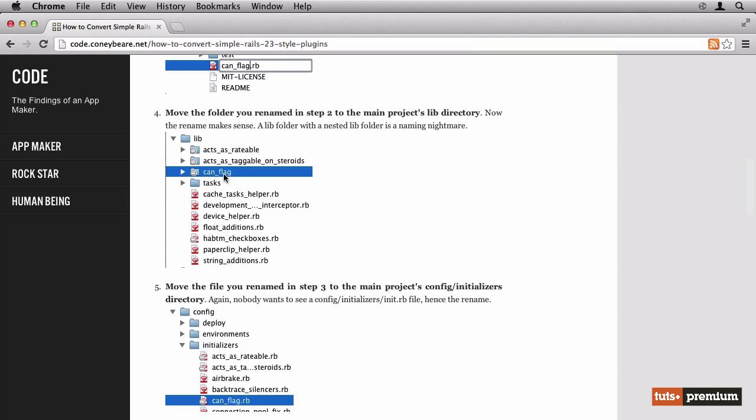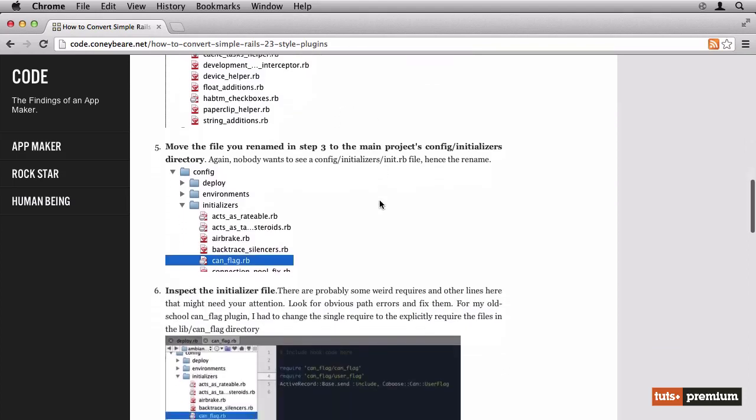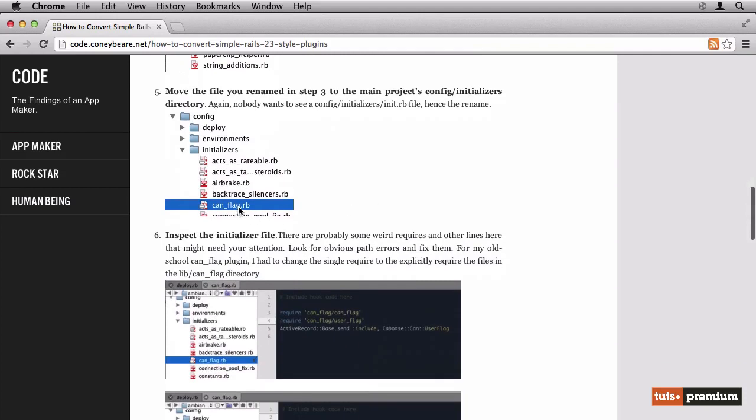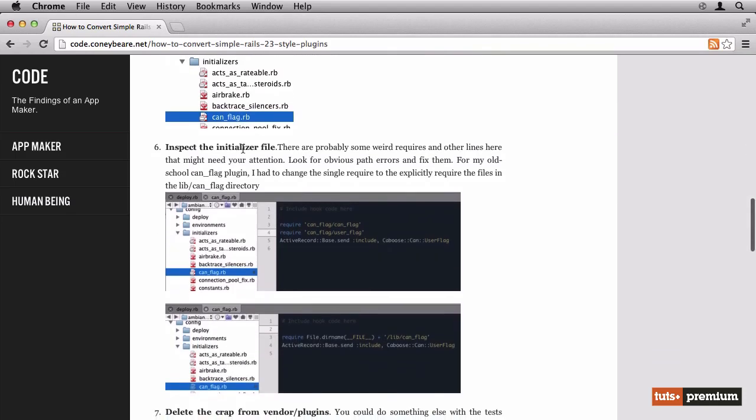itself in that folder. Next, you need to move what it was the init.rb file into the initializers folder inside config. And then you simply need to go to the initializer file and change it a little bit. Instead of requiring the code like this, canflag/canflag, you simply require the canflag directory which is inside lib.